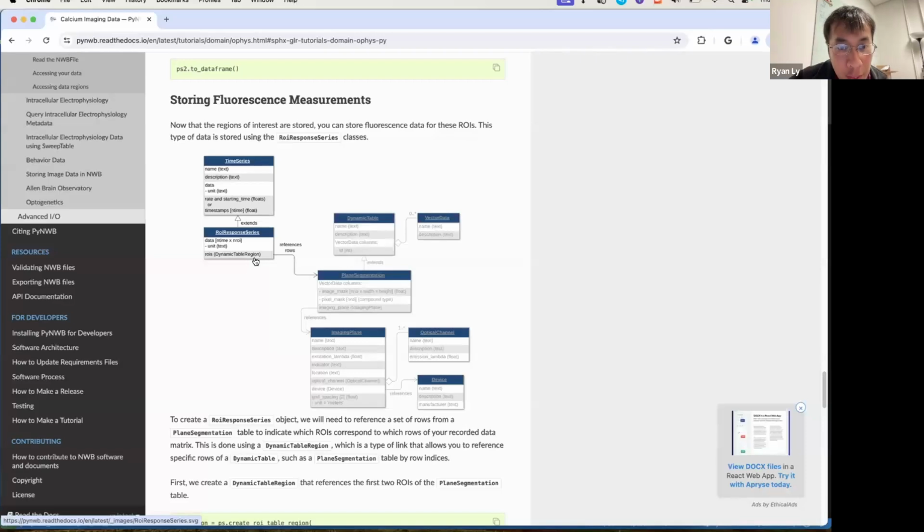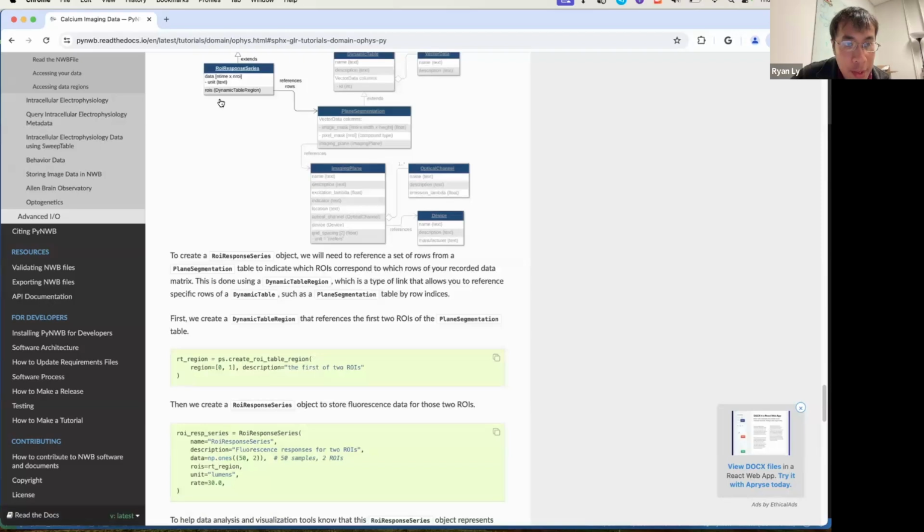So if you had 20 ROIs in your plane segmentation table, you could reference all of those rows, and your ROI response series would show the fluorescence for 20 ROIs, or you could have an ROI response series that has a subset of those ROIs.